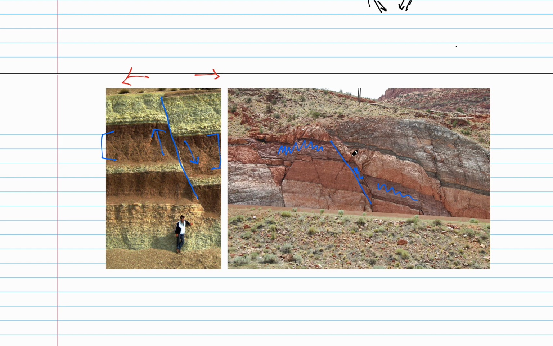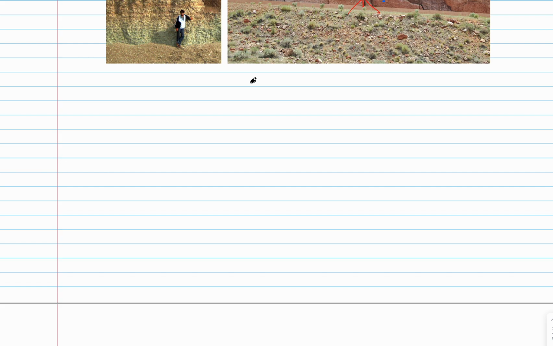So we have a fault here, we have a fault here, and this side is going down, this side relatively is going up. We draw in our hanging wall guy. Here's our hanging wall, and let's make sure we see it. The head wall, where it's headed is going down, so that's a normal fault. That's something to practice if you're not seeing it as we're going right now. All right, the second type of fault is the exact opposite kind of fault, and in fact, it has a name that kind of means opposite. It is called a reverse fault, and a reverse fault occurs due to compression and shortening.